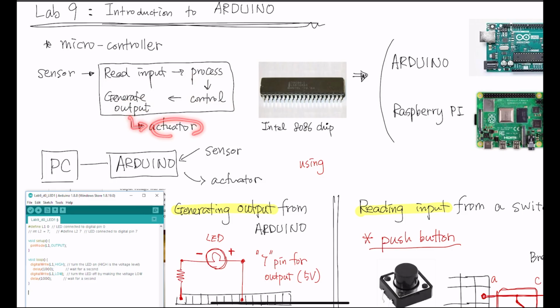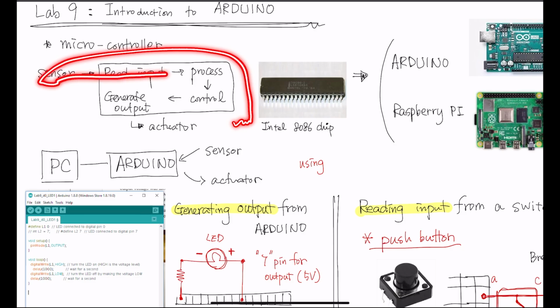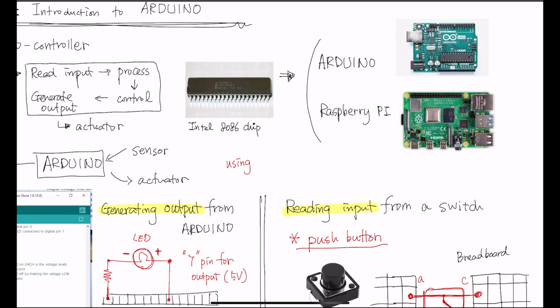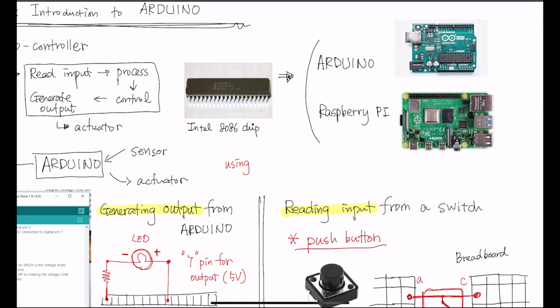And then based on how your device moves, you're going to sense it back, and then maybe control, and it is going to be in a loop like that. So everything that is being done within this box is what a microcontroller does. And nowadays, two very popular microcontrollers that are used by hobbyists, in industry, and in academia are Arduino and Raspberry Pi.